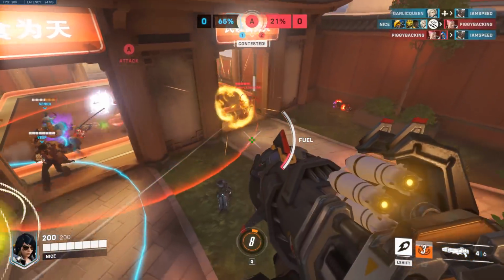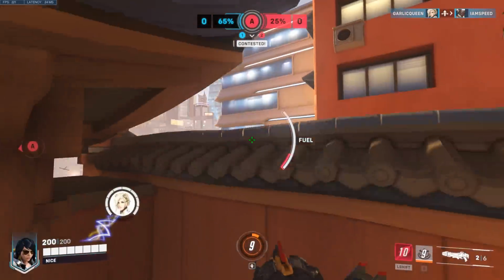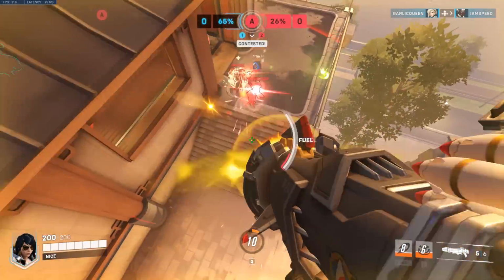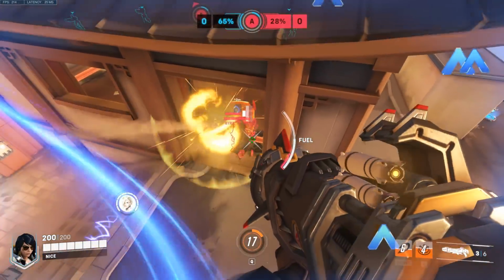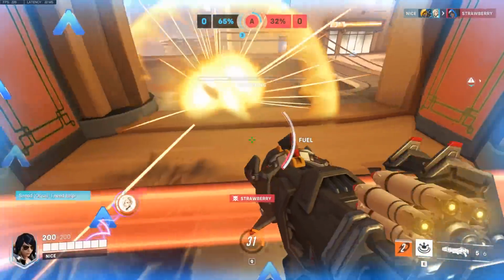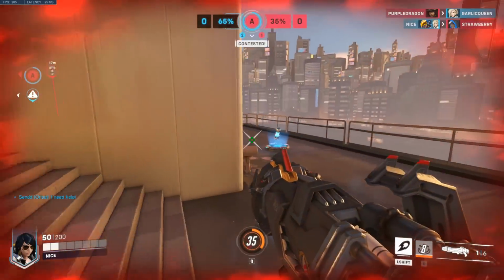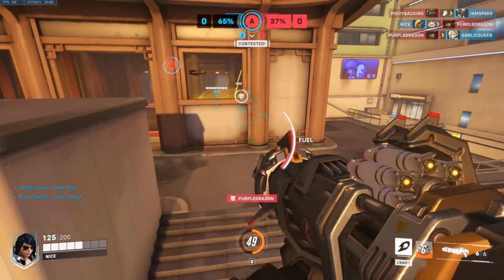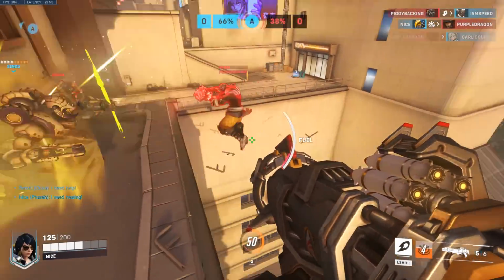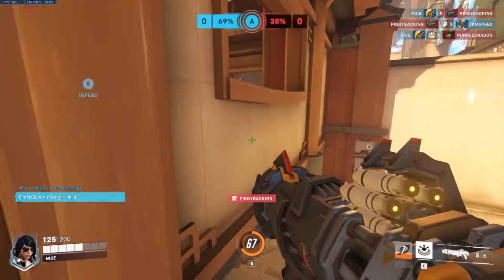And maybe the best part of the change is that having DPS at 10% faster move speed was way too much carry for that role and way too much pressure on supports. Part of the reason why I think supports feel so much stronger is that DPS aren't farming them as much. And it feels like DPS have to respect the game a bit more, which is just good because no role can carry as hard as DPS, in my opinion. Like, you can think tanks carry the most and they are the strongest individual role.